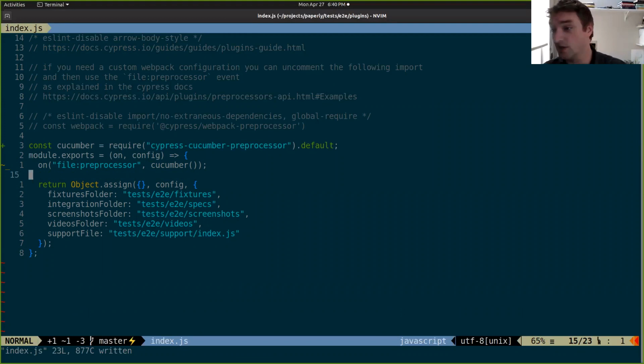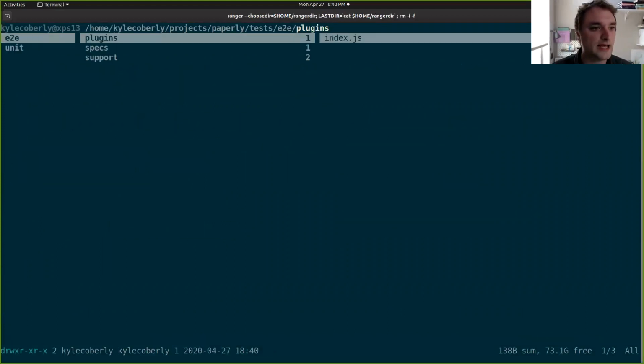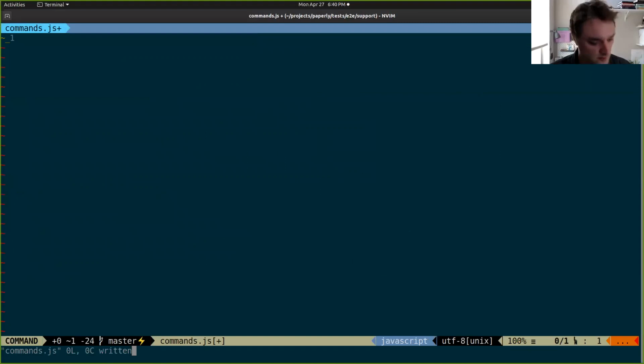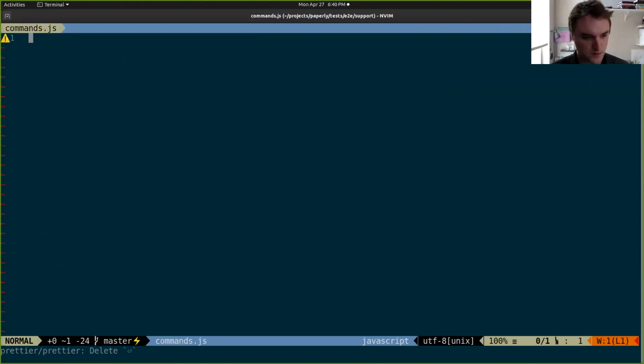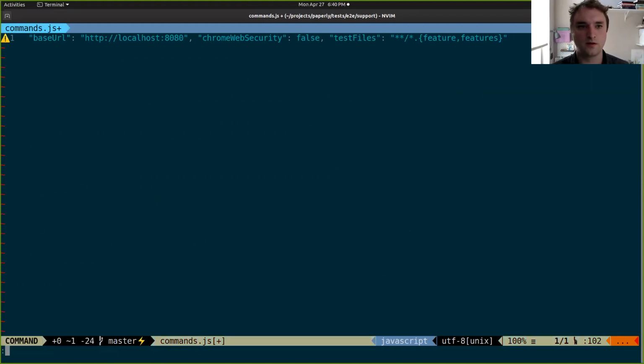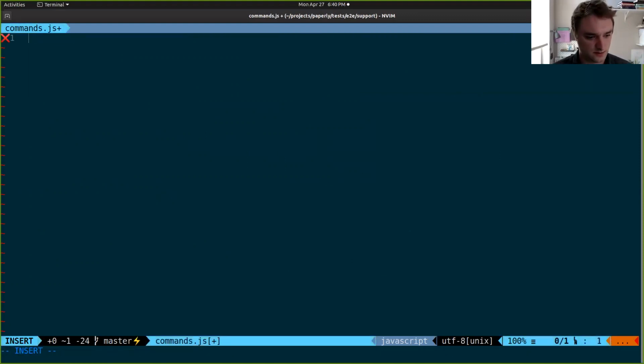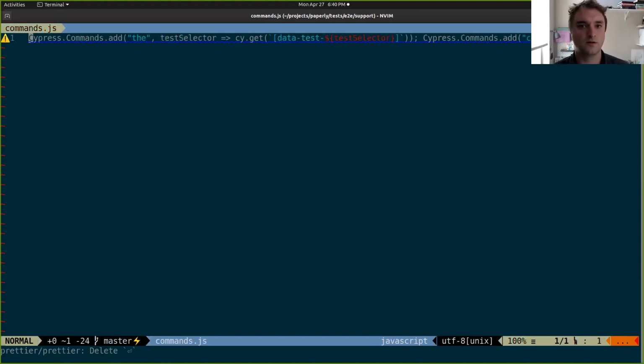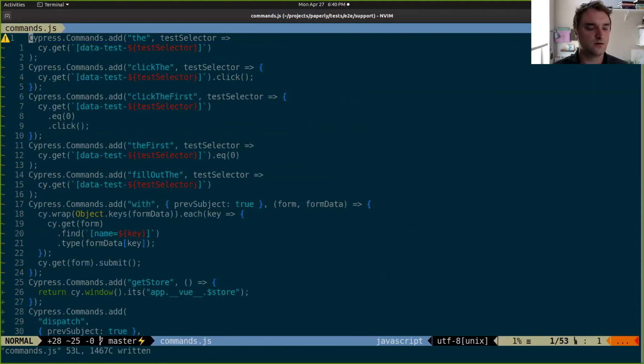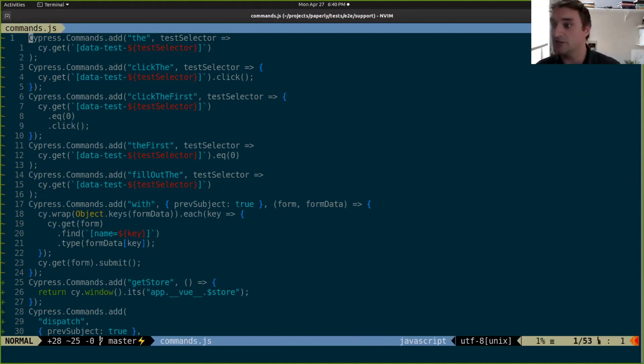These steps, like I said, just look at my documentation. They're not really worth talking about. They're kind of fiddly and very specific, but this will get you started. And then lastly, I can't live without my commands. So these are under, oops, nope, that's not it. There we go. Cool. I'll talk about these a little bit later, but these are just extra Cypress commands that we'll be able to use. All right, so I've got that done.